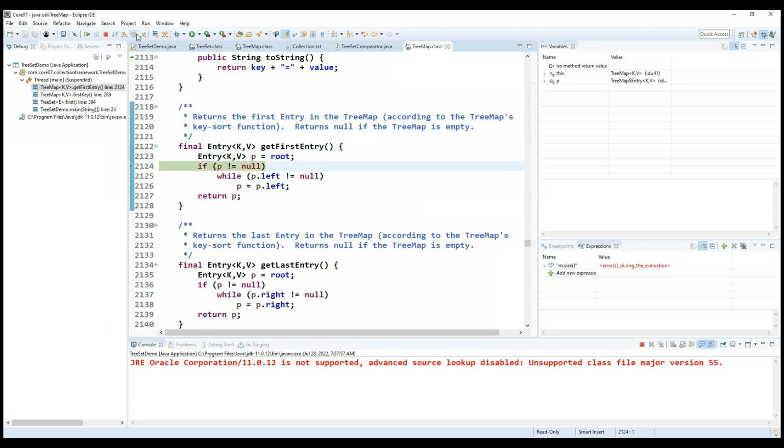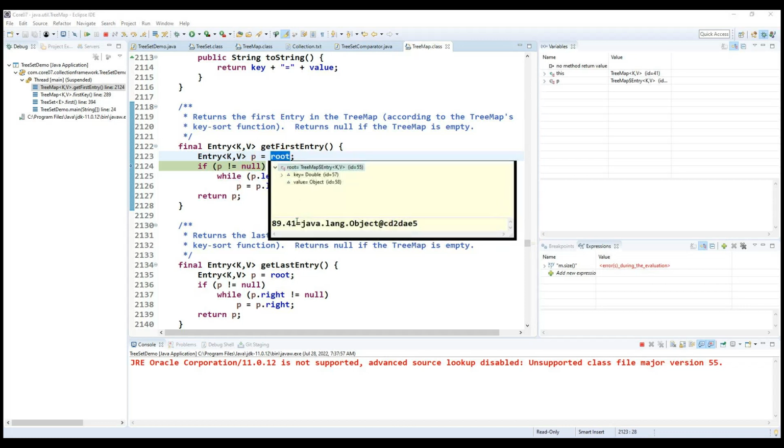Now this is the root we are having here, and this is the p basically, the root record. So what is the root record we are having? Something like 89. Okay, 89 is our root record here.